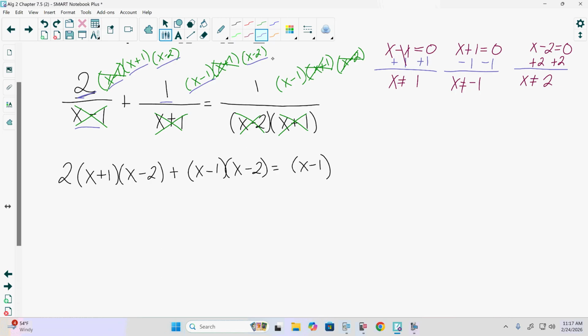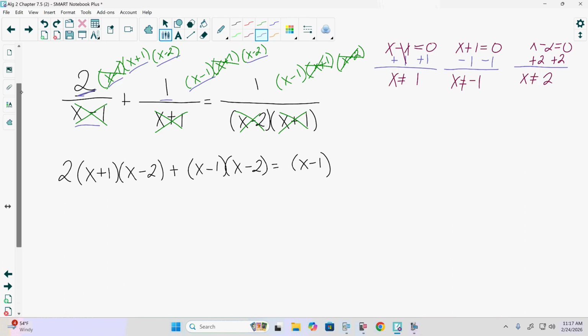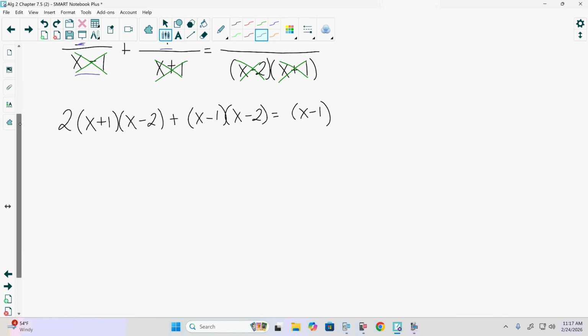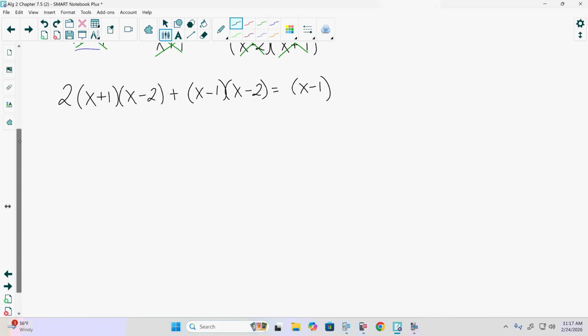And the last one's just x minus 1. Because the last few times I've been writing it on this diagonal, but really that whole thing, 2 times x minus 1 times x plus 1 times x minus 2, is all on top over the x minus 1. Instead of us rewriting all fractions with that written out on top, we're kind of just skipping that step and just saying we know these cancel, giving us this here. Now at this point here, multiply your parentheses together first. So I would not worry about multiplying with this 2 until we finish the parentheses first.